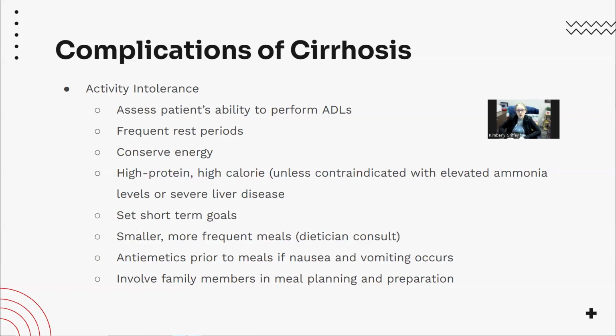If they have nausea and vomiting, you can give them antiemetics prior to meals. And you can involve family and dietitians in meal planning and preparation. So that's specifically just so they can eat the foods that they enjoy, while still ensuring that they have the nutritional requirements within those dietary restrictions. But it's still very important for patients to feel like they have options and a say in what they eat, as long as they're eating things within their diet that they need to.